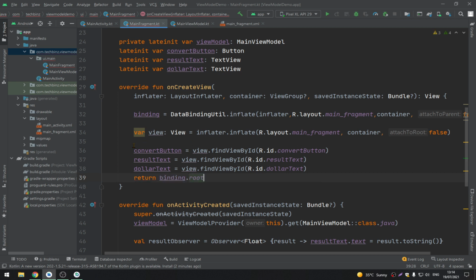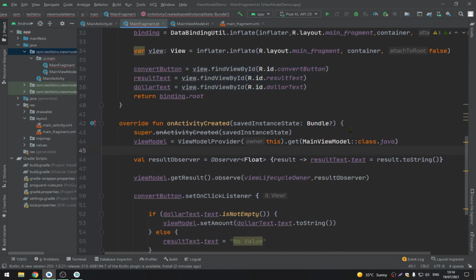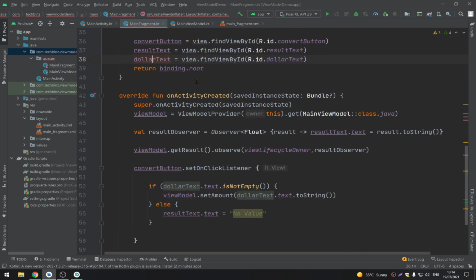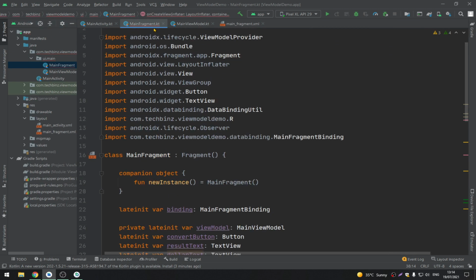We initialized our text view here, but we won't use this as well. So what is the problem here? We have no problems.